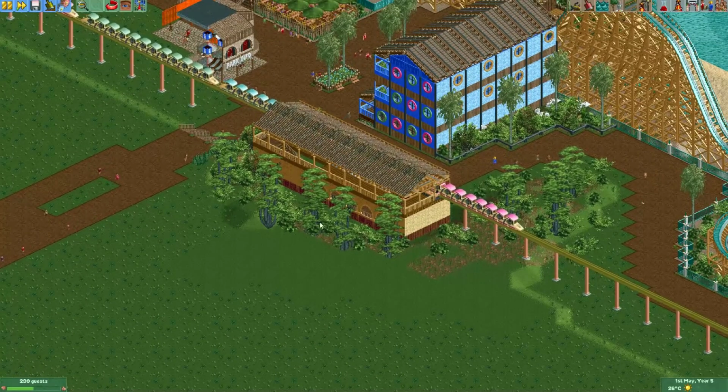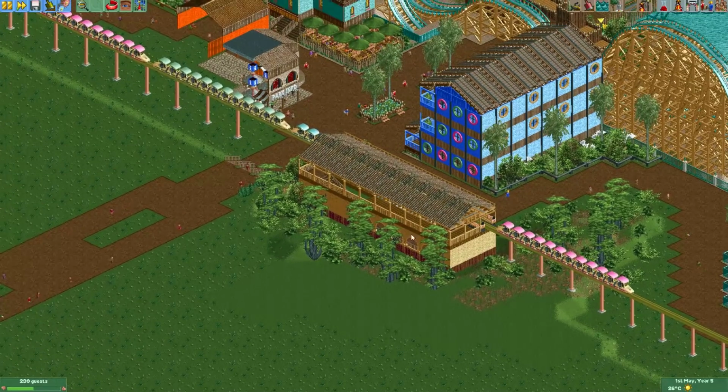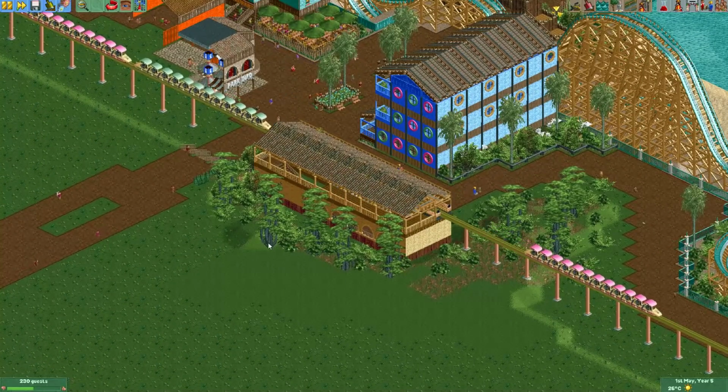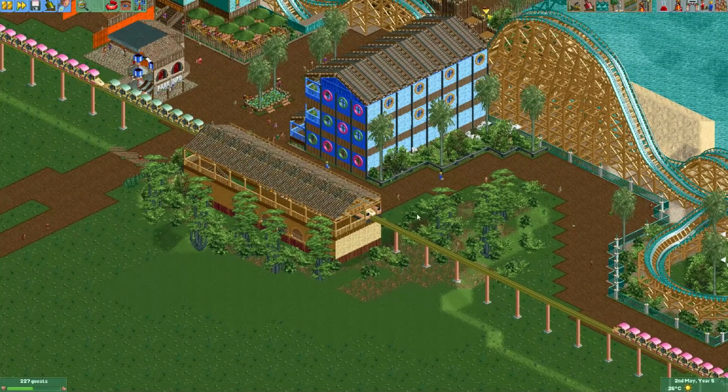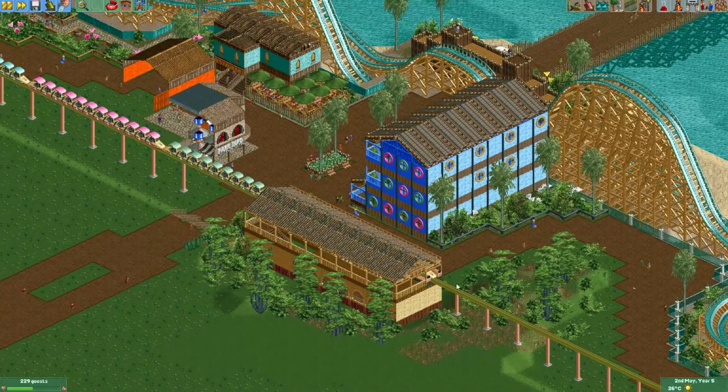I just put lots of trees around the monorail station. I really like burying these cedar trees. That usually gives a nice effect, especially in a jungle setting.